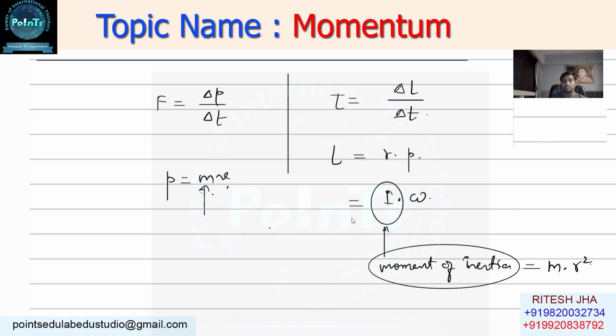When I say a disk, about its center it has a moment of inertia equal to mr square, whereas about the tangent it is mr square by 2. So all that kind of complication is there. Then for the ring it is different, for the square frame it is different, for the cube and sphere everything has a different moment of inertia. That involves a heavy use of calculus to determine the moment of inertia of any object of any shape. I believe you already know calculus, right?